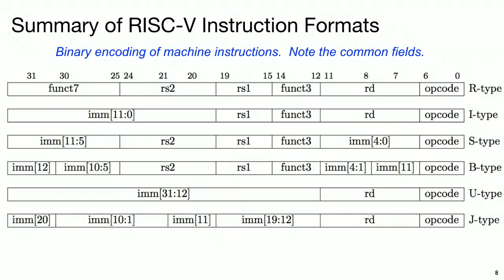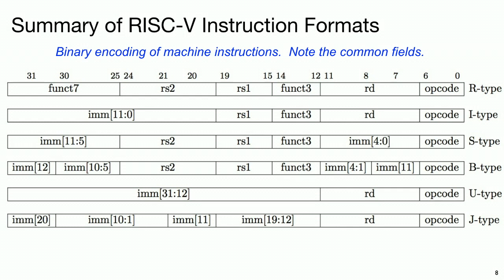The instruction formats are the different ways that instructions are represented in the memory of the machine. In a RISC-V, every instruction is exactly 32 bits. It makes the hardware easier to implement and simpler if all the instructions are of the same length. And depending on the type of the instruction, roughly corresponding to the classes that I talked about a minute ago, there's a different representation for that. And what I mean by representation is a different interpretation of those 32 bits.